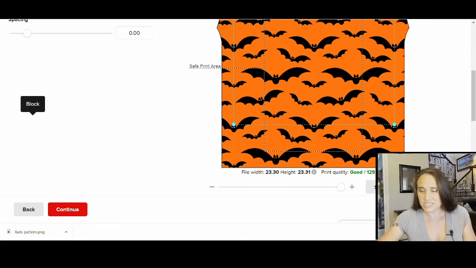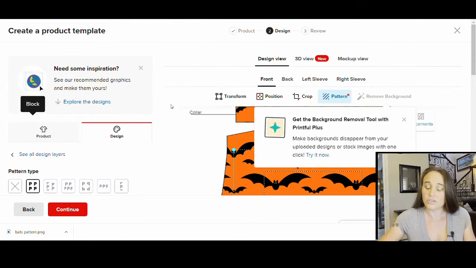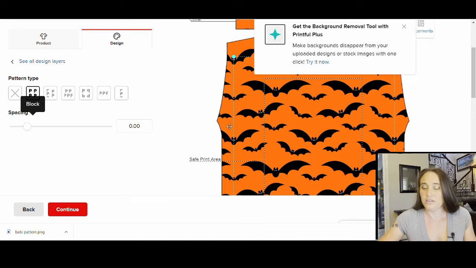And what you can see with the seamless design is that when it's blocked like that, it just looks like one design. So that is the way I can do that and fill up any space I want. So whether it's a shirt or pants or a blanket or pretty much anything, if I do this block design with a seamless pattern, it'll fill up the entire thing.